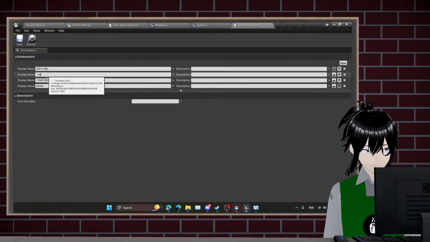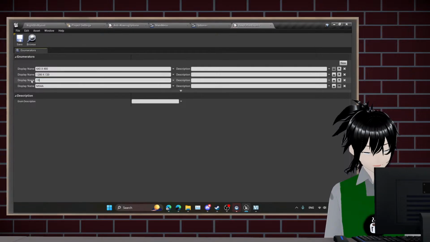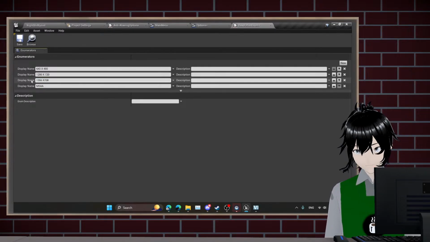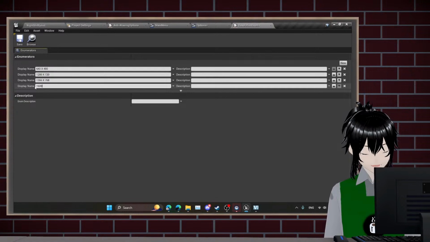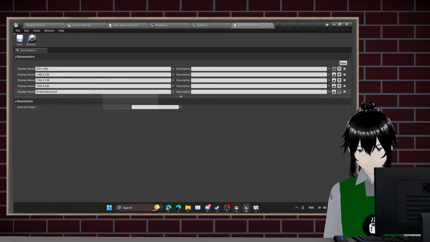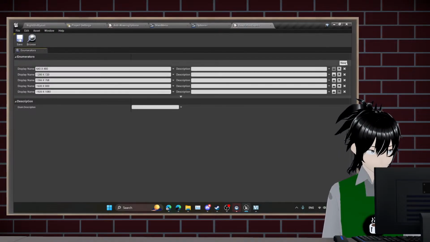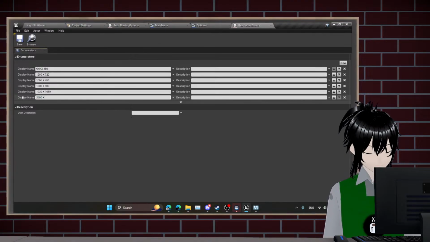We'll do 1280 by 720. We'll do 1366 by 768. We'll do 1600 by 900. Uh, 1920 by 1080. And then we'll do 1440 as well. So 2560 by 1440.